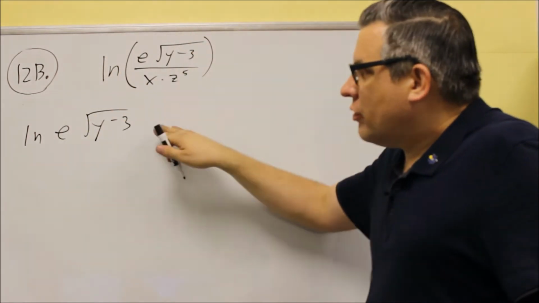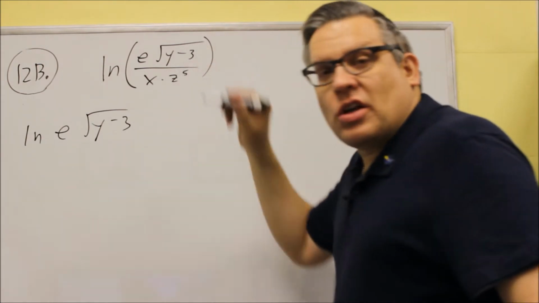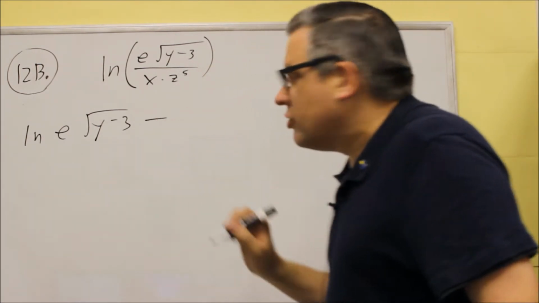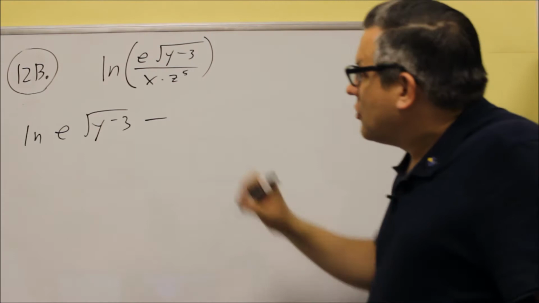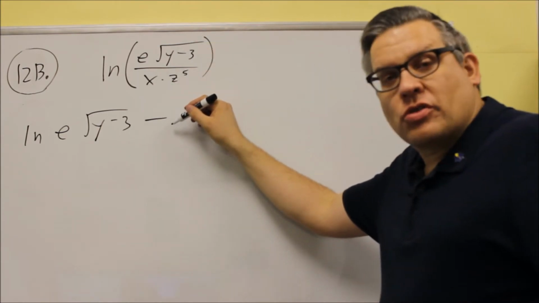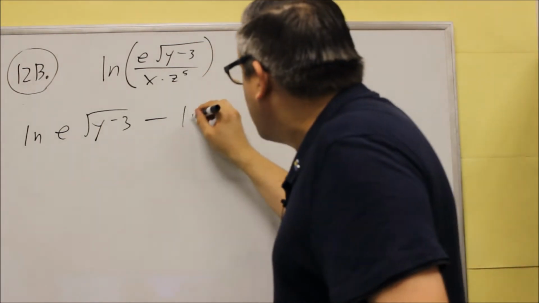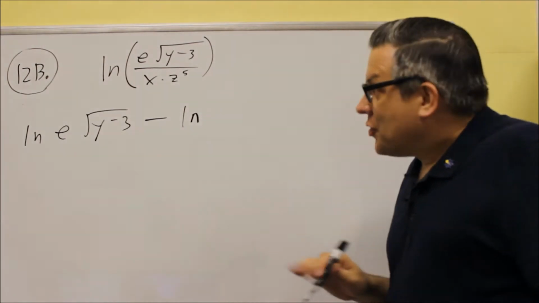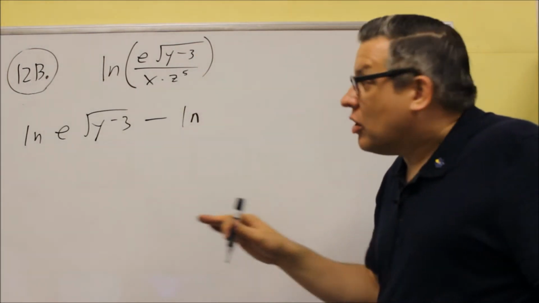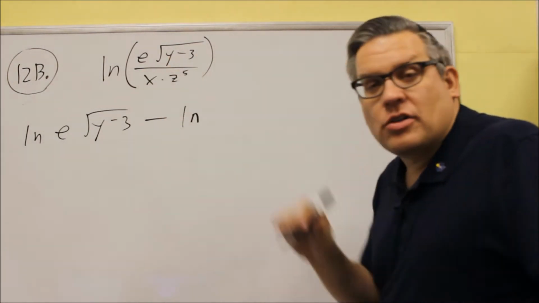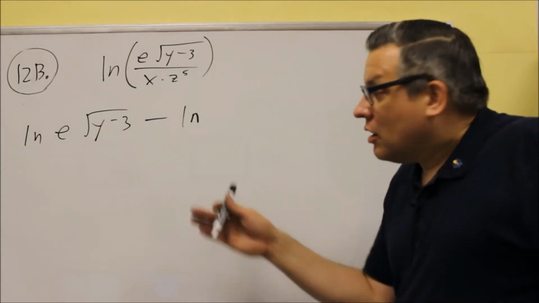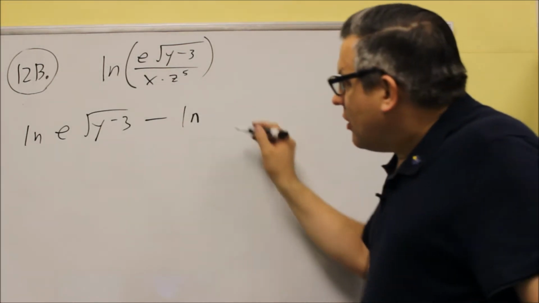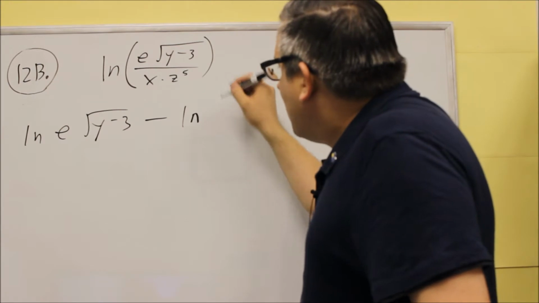So we're going to start with this on top. Because it's a division problem, that's going to turn into a subtraction. So anytime you divide, the rule is it turns into subtraction. You're going to put another ln here. So the same log rules that apply to logs of different bases will also apply to ln, because an ln is a log base e. And so that's what allows us to do that.